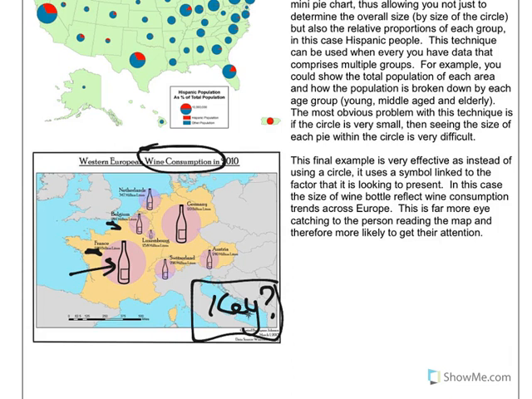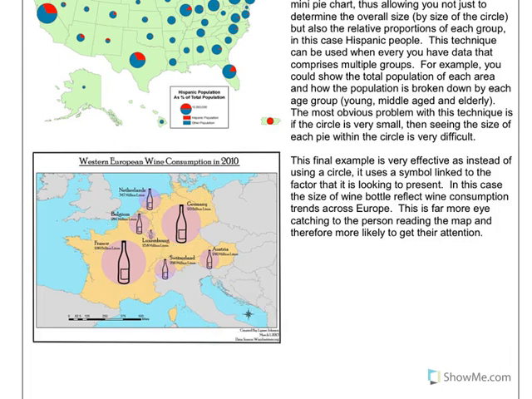Another big problem I have with this particular map, though, whilst it's very visual and allows the largest symbol to jump out, which is one of the main advantages of this type of technique, is that we would expect France and Germany to have the largest two, because they have the largest two populations of the countries shown on the map. Whereas Luxembourg has a very small symbol here, and we'd expect that because it has a very small population. So what would probably be more effective is if the person had worked out the per person wine consumption rather than the total.